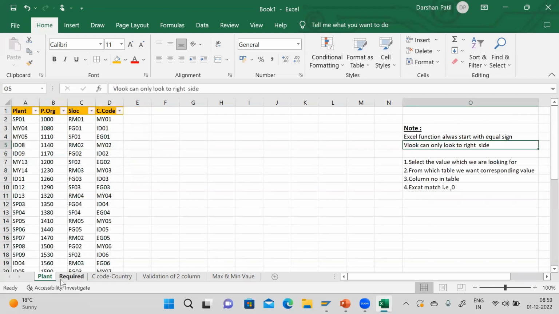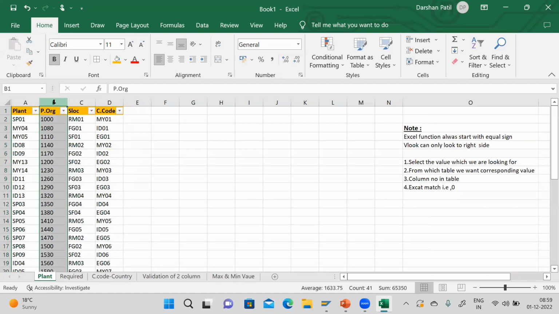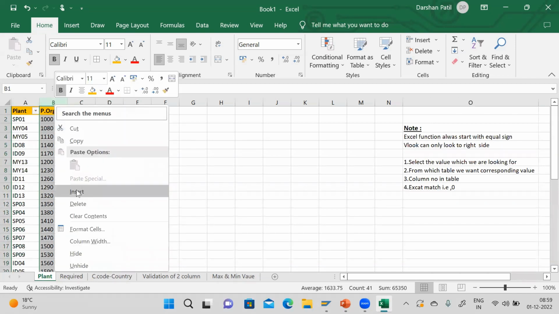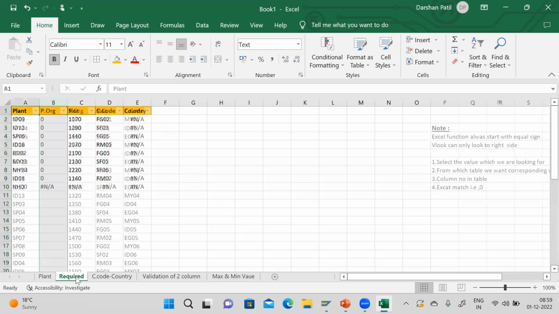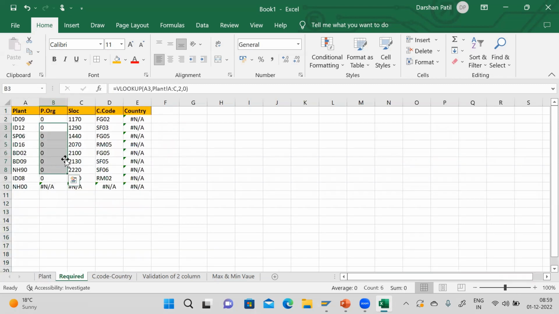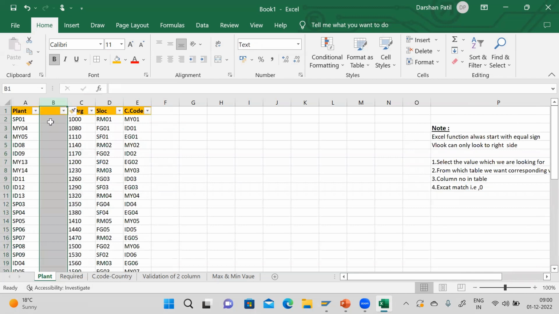And point two, you have to remember that if you add any other column inside the existing VLOOKUP formula's range, VLOOKUP will not work in that case. For example, if you insert one column here, everything will be 0, because here you have said that the reference point is ID01, A3. For example, see, A2 is the reference point, and for plant, here I selected the plant and comma 2. You have given column number 2. So don't insert any column in an existing VLOOKUP file, otherwise it will disturb your formula and it will not give an accurate result.